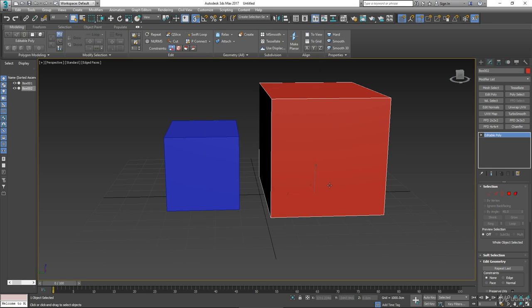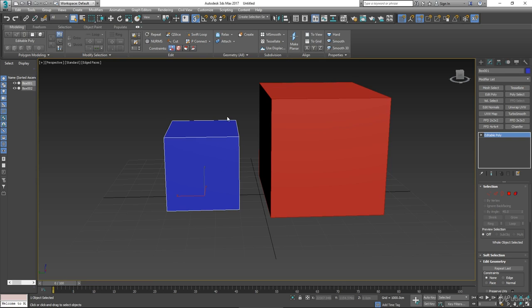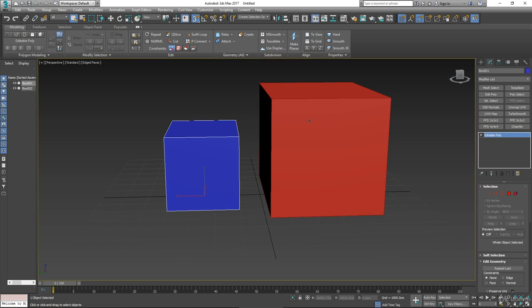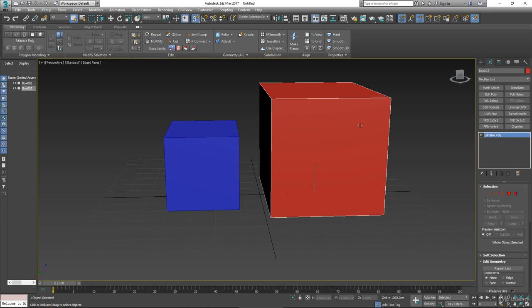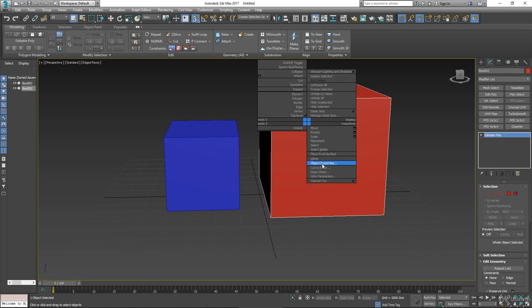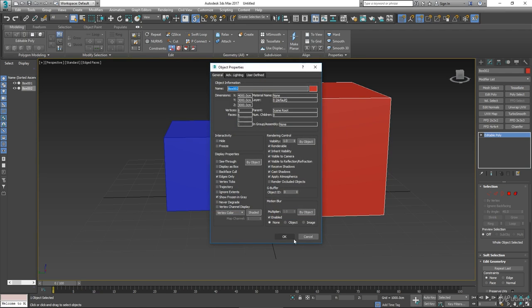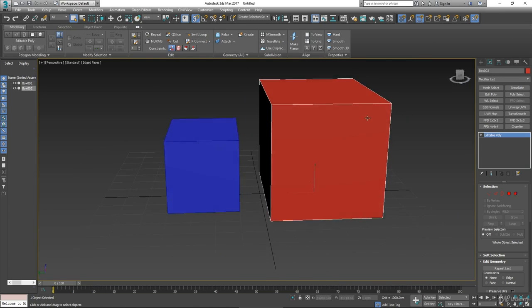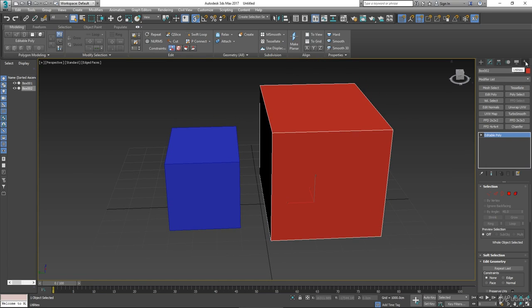What Max does is under the hood it adds a modifier to the objects. So it remembers that it was this size and then says, you've just scaled me by X amount and I'm going to add that to the original size, which was this. And the result is this, but underneath it still thinks it's the same object. So what you have to do, and we'll be doing this a lot throughout the course on a lot of the objects we build, is reset the Xform, because Max just remembers what it was. So you have to get rid of that information.